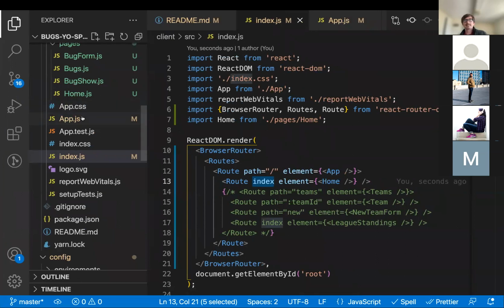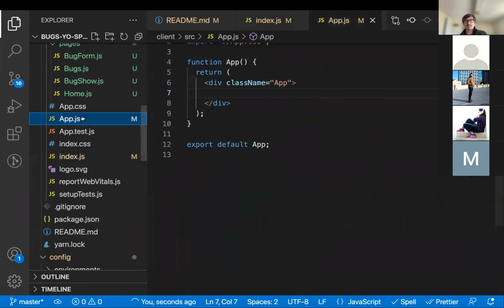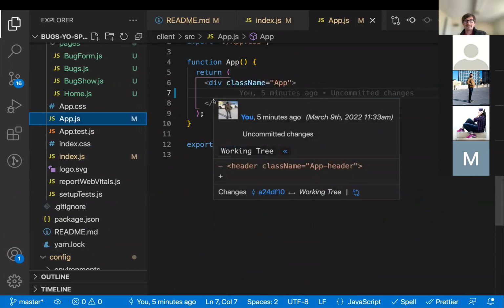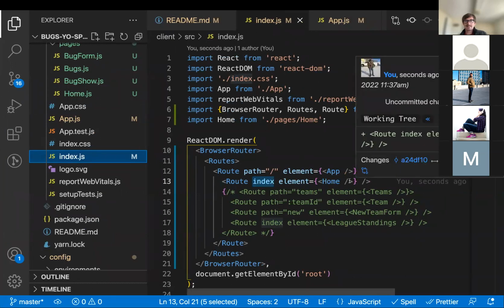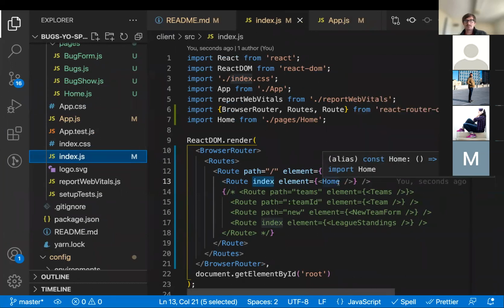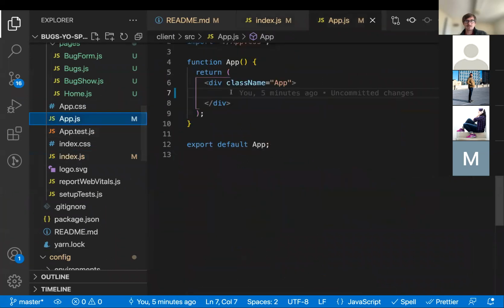I'm not seeing anything because remember in my app.js, does anyone remember what I need inside of here? If I'm nesting this home component inside of my app, how do I in my app.js say, hey, render that component? Don't you just do like home?